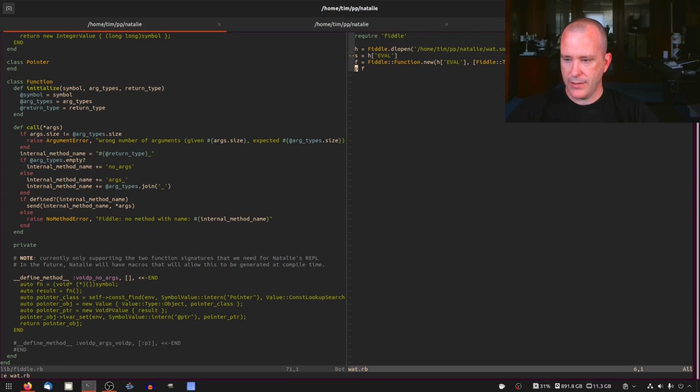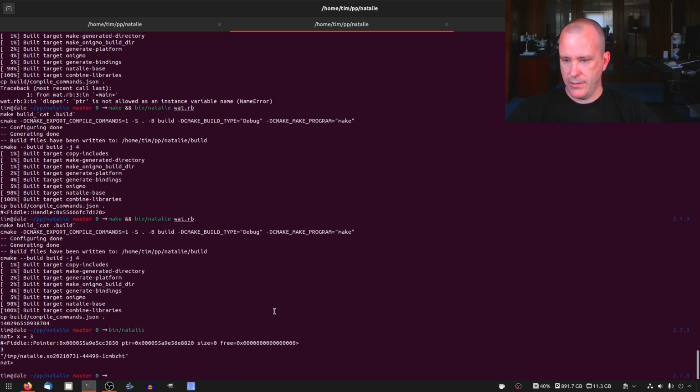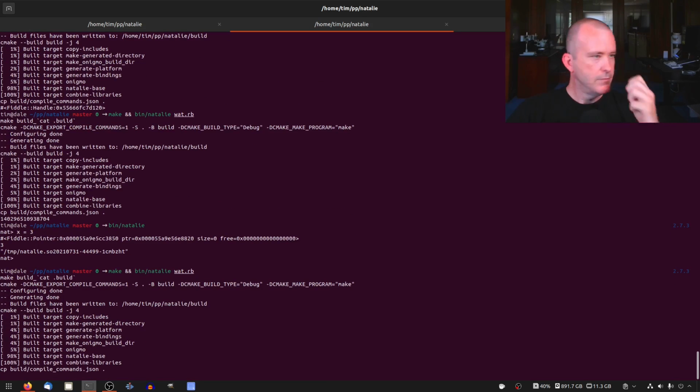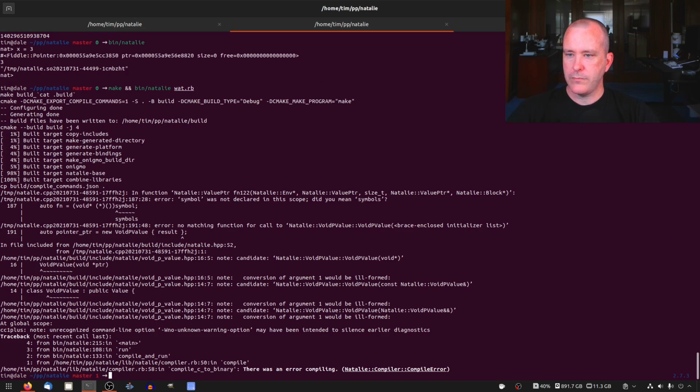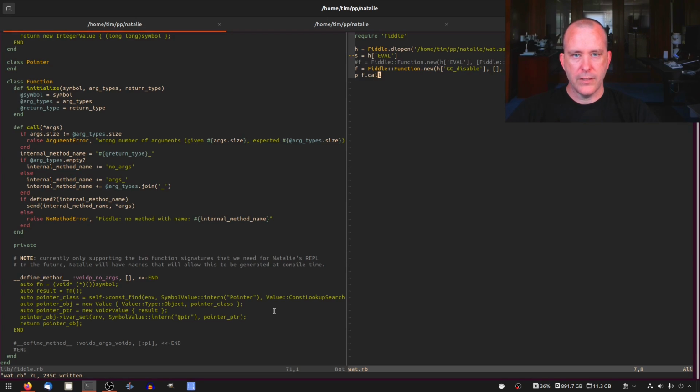Let's open WAT again and grab this function, GC disable, and call it. And what do I get back? Symbol was not declared. Okay.